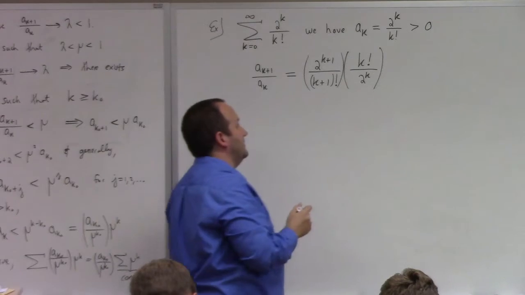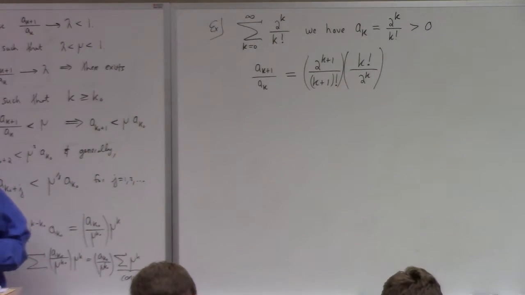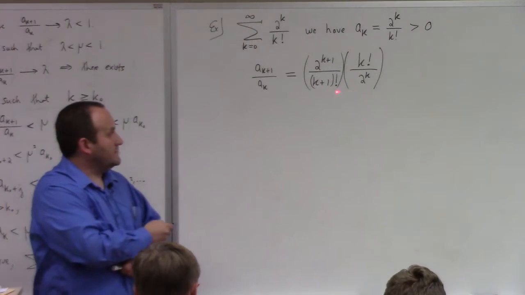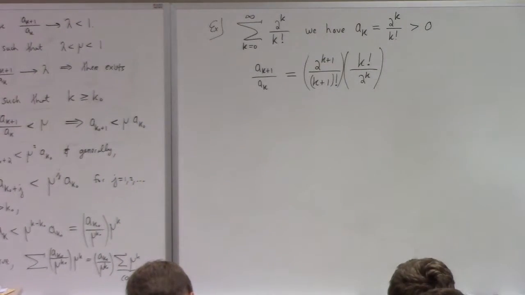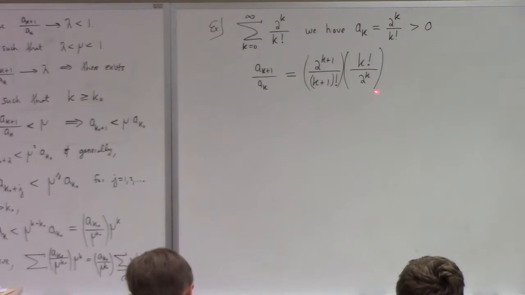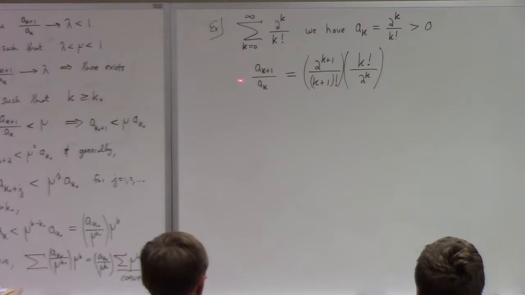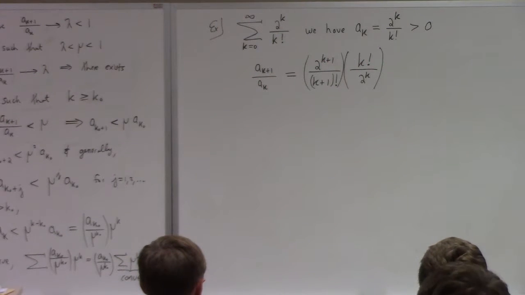Do you guys understand what I just did there? What did I do here? I'm asking if you understand. Why? What did I do? I multiplied by the reciprocal, right? So to divide by a sub k, I can multiply by 2 to the k over k factorial. In other words, the 1 over k factorial in the denominator flips upstairs, right? So pragmatically speaking, this is the way to calculate the ratio. Multiply by the reciprocal.